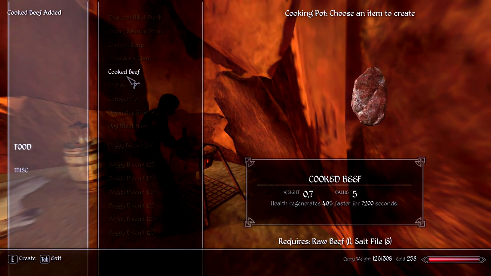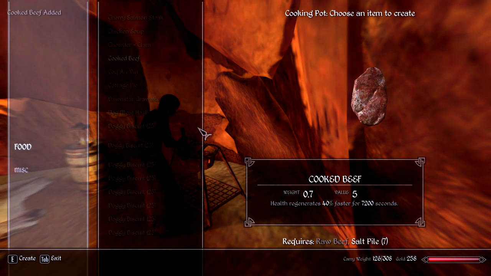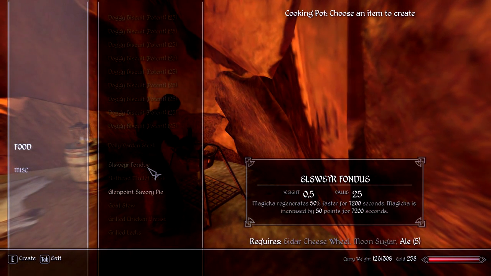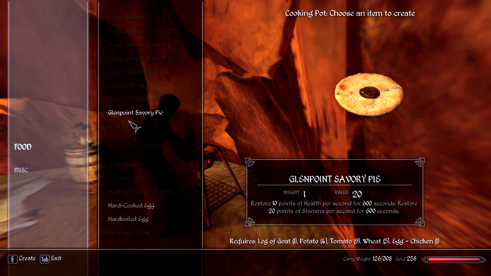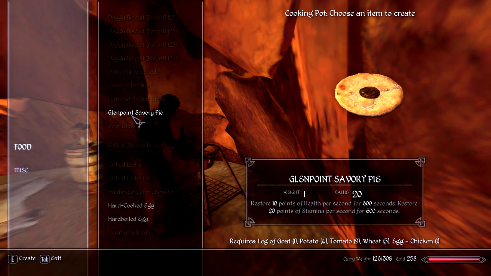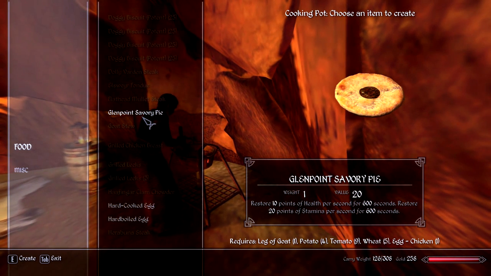Do you smell that? I'm going to take a few herbs and add it to the beef. Wonderful. Maybe I will, if Jorin is a very good boy, I will give it to him. I can also make a pie. What pie would this be? It's savory. I would prefer to use something else besides leg of goat. I think I don't want to make that.